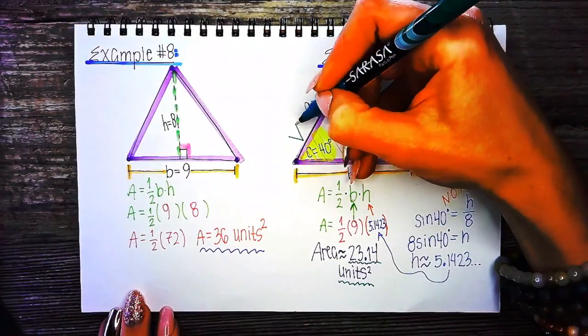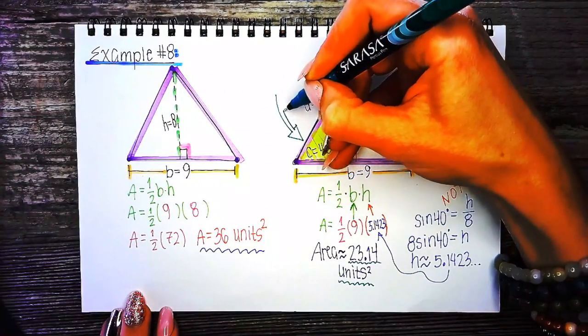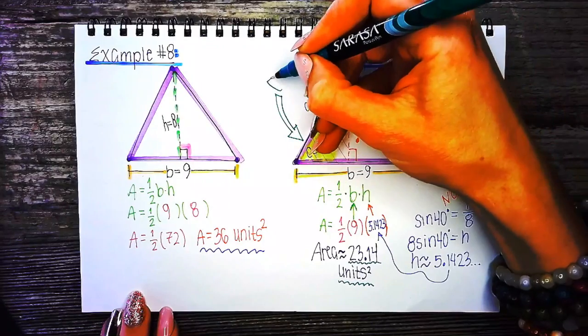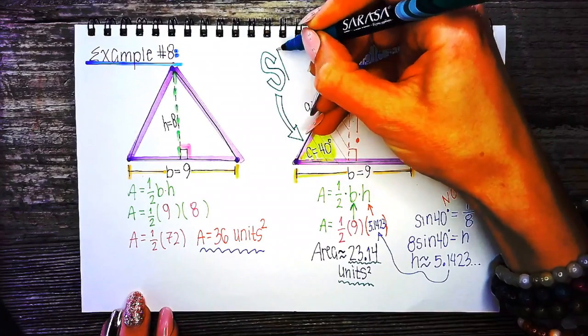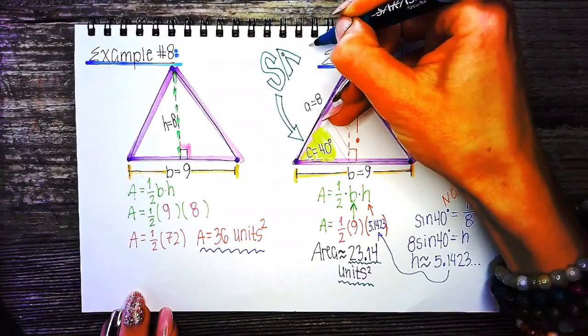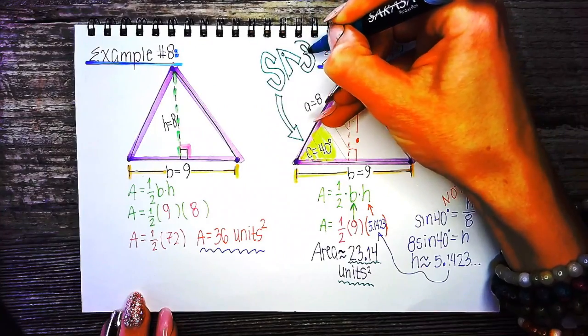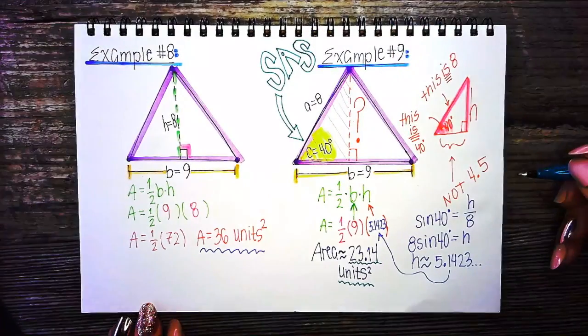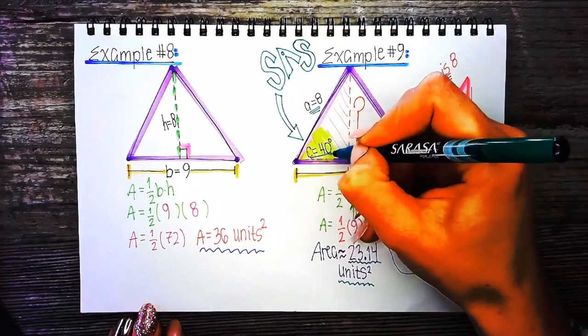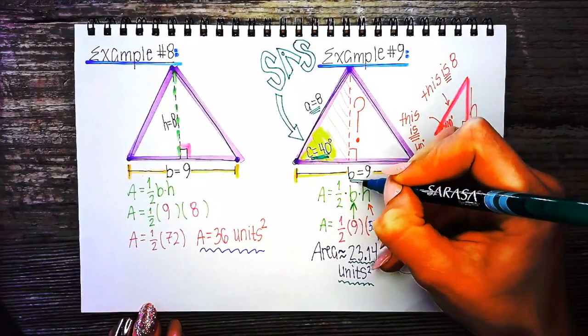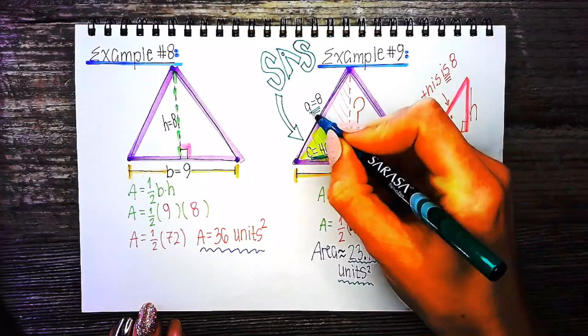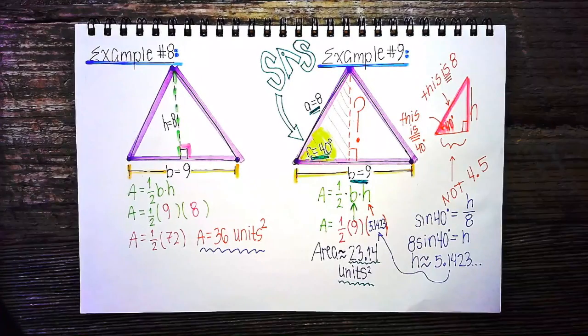The triangle that we just worked with in this last example, if you look carefully, is actually a situation where we're given a side, angle, side. Whenever we have a triangle with these conditions met, a side, angle, and side, all consecutive in a row along the perimeter or the outside of my triangle, I'm going to be able to use a special formula that we'll be deriving in example 10.